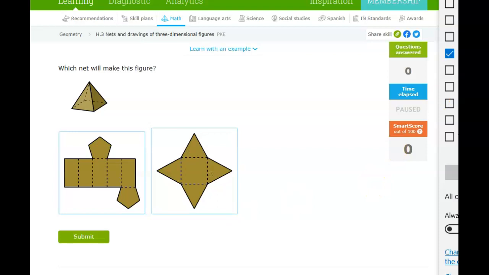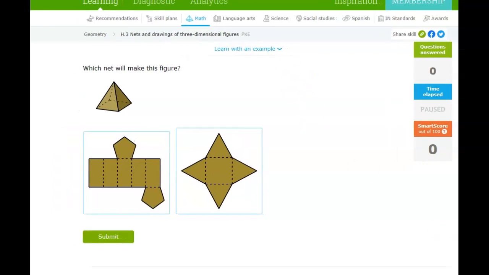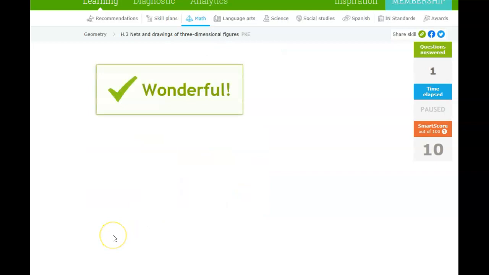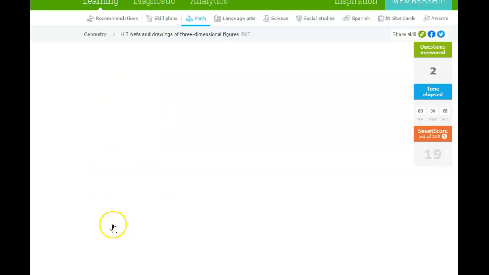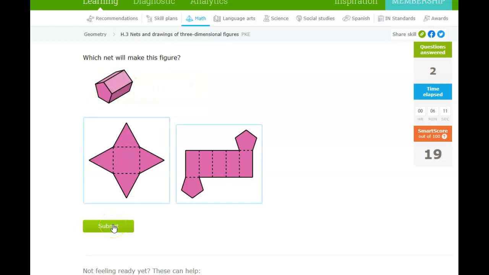Okay, so let's go look at a few of these right here. It wants to know which of the following will make the figure. So if you look, the bottom of that figure is a square, which would correspond with this one. So we'll click there, hit submit. Okay, looks like this one is a rectangular prism, so that would correspond with this. Okay, so if you take a look at this one, it's a pentagonal prism, so I'm looking for which one of these has a base that is a pentagon, which would be there.